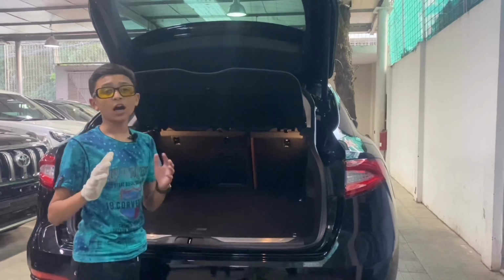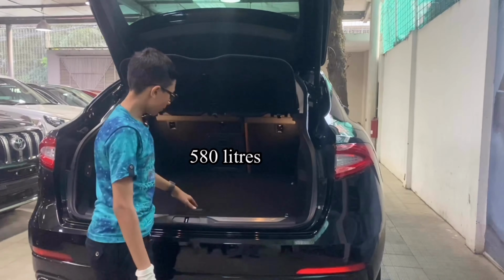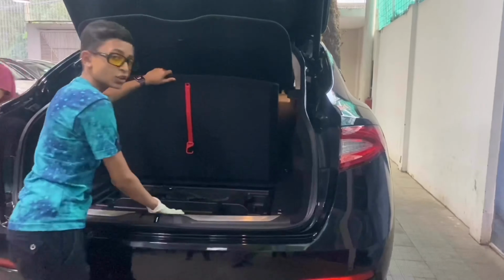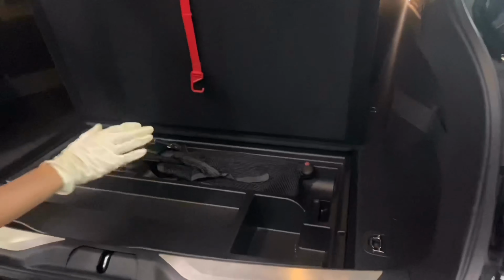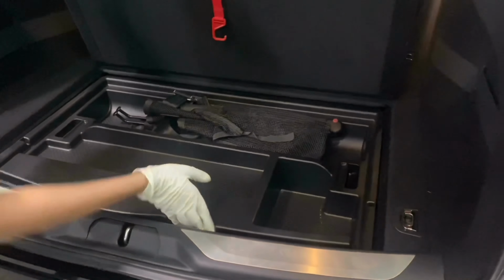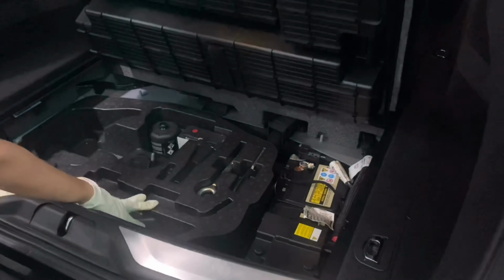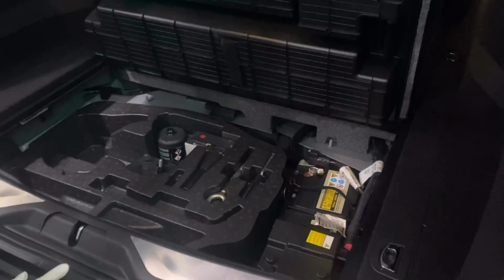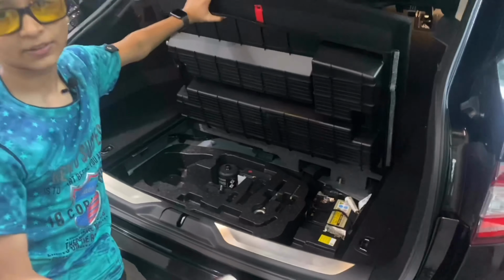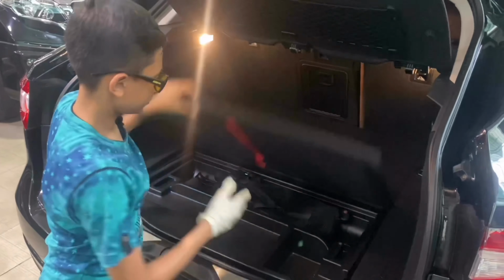So guys, how many cubic feet the boot size is going to be written right here. If we open this, these are your tools. Whenever you take your car to service centers, they're going to use these tools for the car. If we just pick this up, there you go. There's your tire repair kit, your pump and more stuff. Here's the battery. Why is the battery at the back? For weight distribution. This car has a 50-50 weight distribution. And if we close this, there you go.